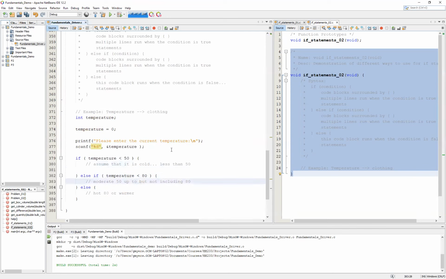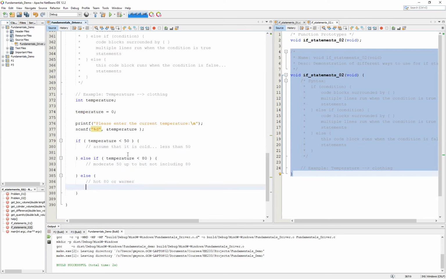Now, again, you're going to see that there's a number of different ways that we can go about doing this. And I'm just trying to offer you some variety in our examples. But let's go ahead and put a print statement here so that we have some functioning code. And we'll say, please wear a jacket, followed by a new line.